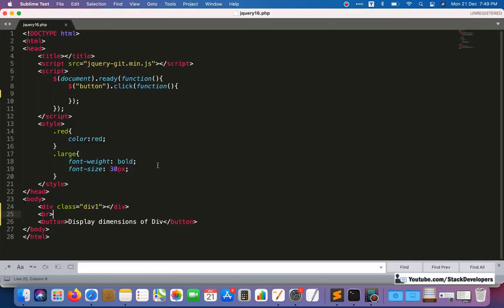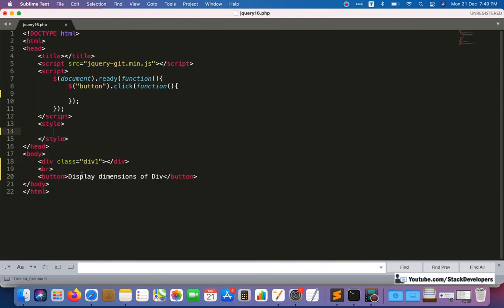We will give the width and height in CSS, but we can get that width and height from CSS with the help of jQuery, and we can also change that width and height, which I'm going to show you later on. We can also resize the div with the help of jQuery, and much more we are going to see.